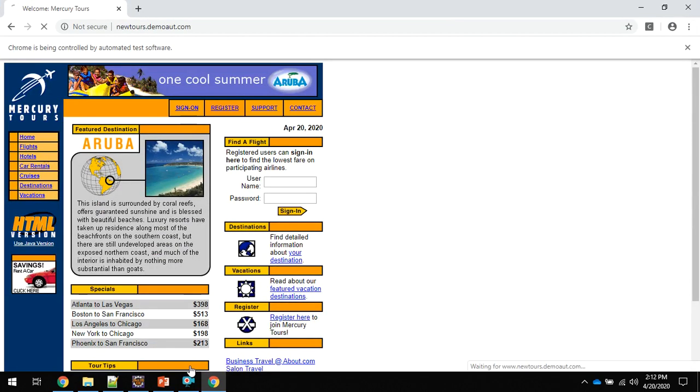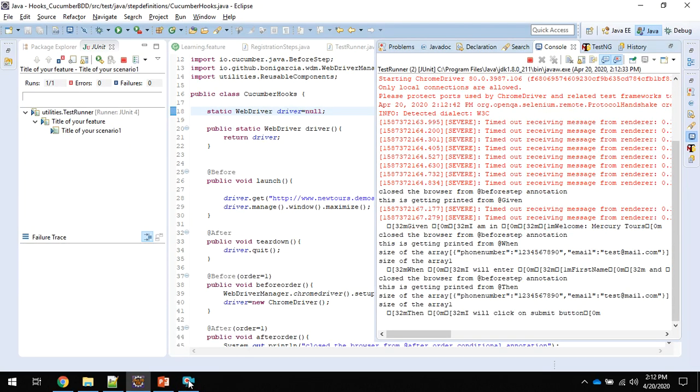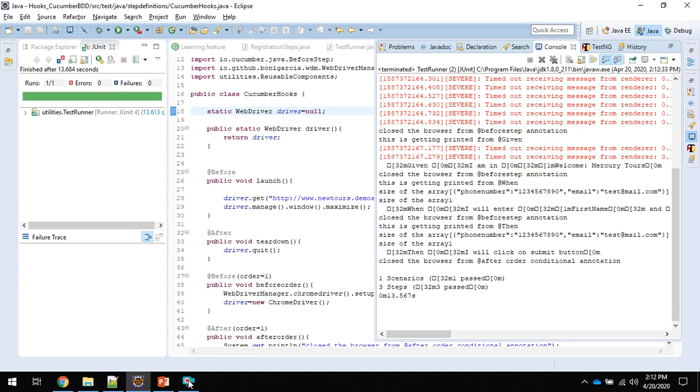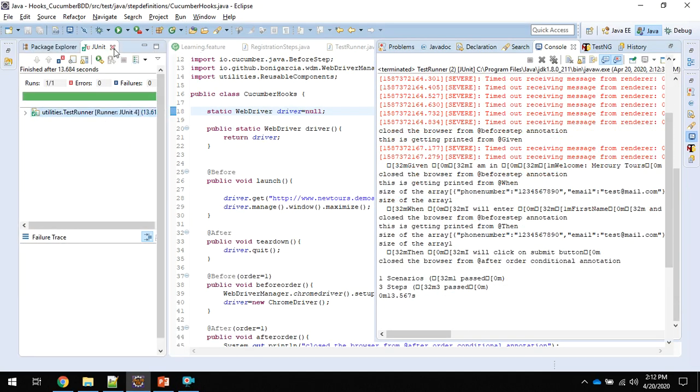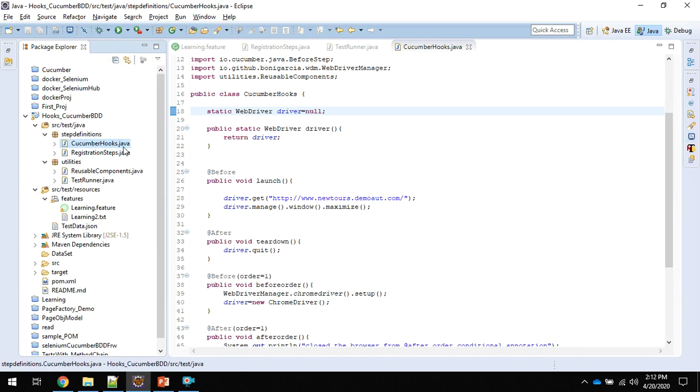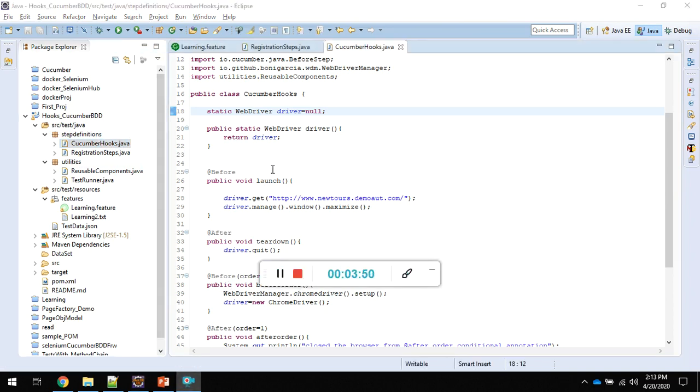It's launching the browser and closed it. So now, even though we handle the hooks in a specific class file, the framework is able to identify the hooks which are available in the step definitions package, and it's able to execute them, right?